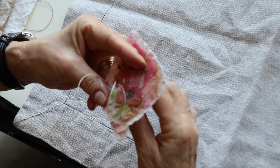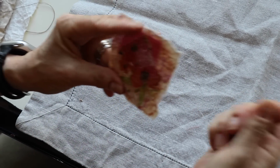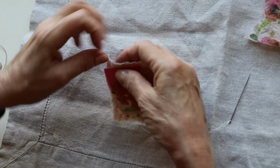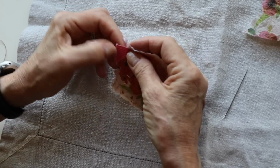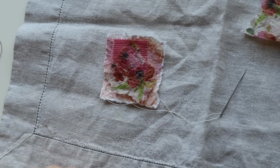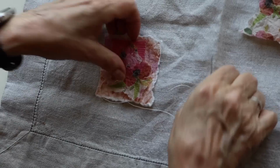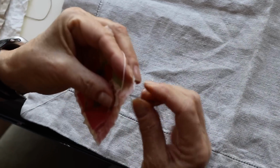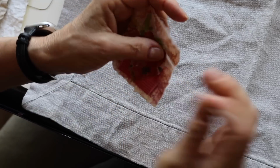I particularly love mixing different Momigamis together. I think that it creates a really lovely texture, and then with fabrics, of course, and you can just use other pieces too. You don't have to use all Momigami, but just play with it, see what you think, put it in your artwork, let me know how you like it.